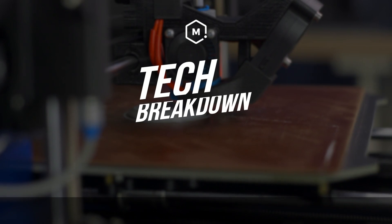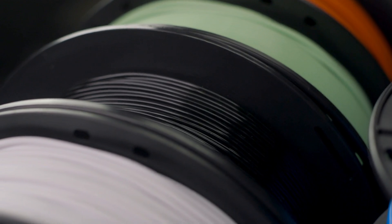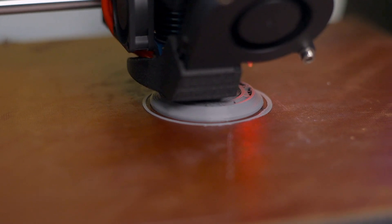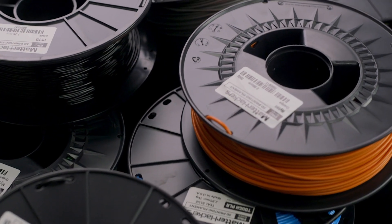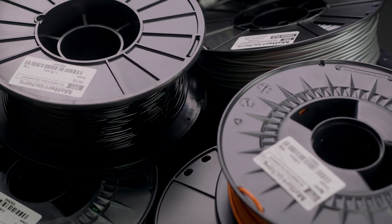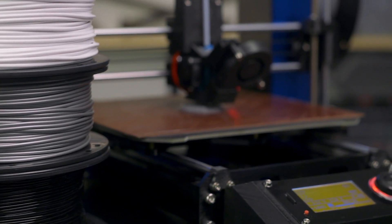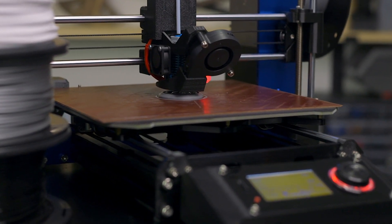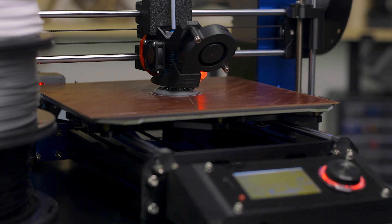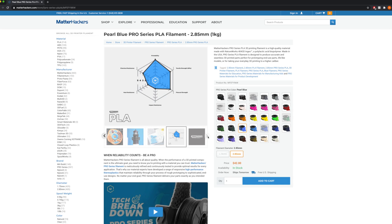Let's break it down. Our research and technology team takes careful consideration of the many factors that make up 3D printing materials. We have developed a process to inspect and understand everything there is to know about every product. Data is compiled and displayed in an easy-to-understand radar graph that gives you a 6-axis view into the strength of any given material.